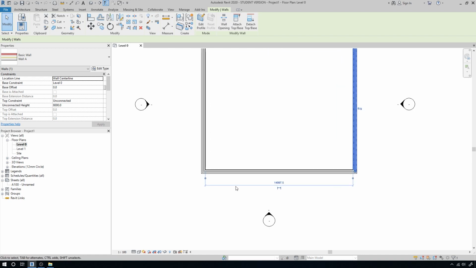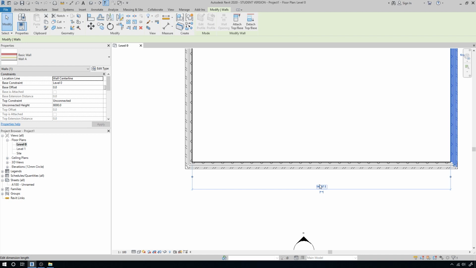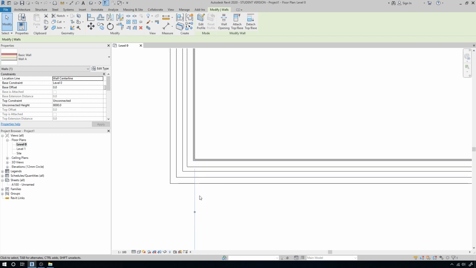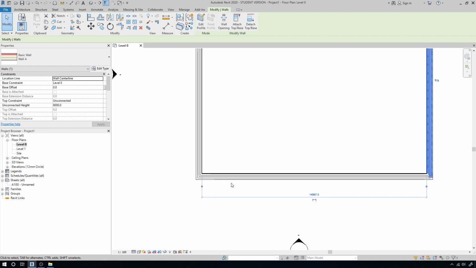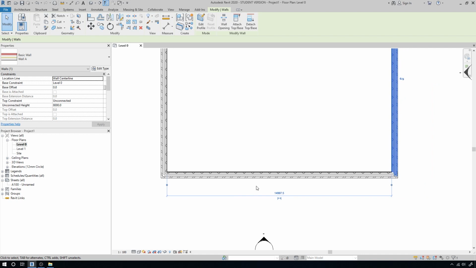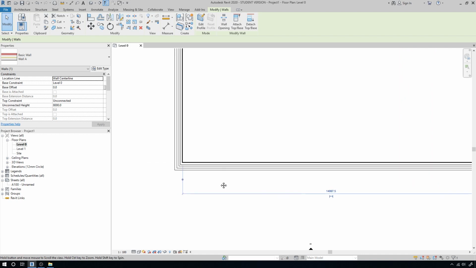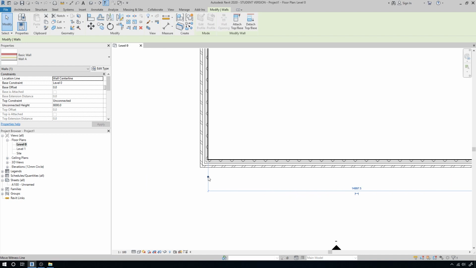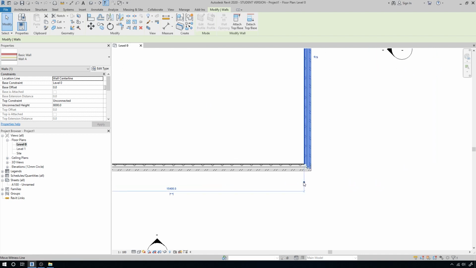Okay, so I can see here the dimension is being taken from the inside face, and my 15 meters is to the external face. So how I change that is, you see that node there, I simply click and drag it to the external face.